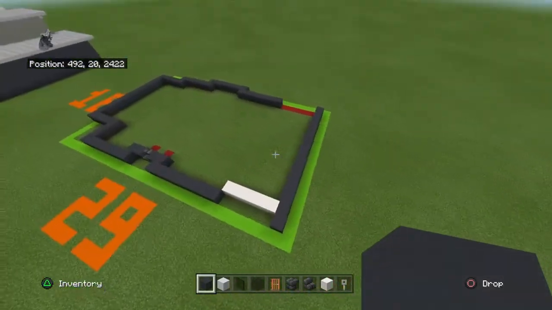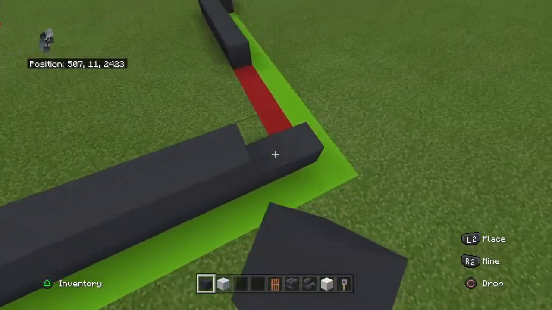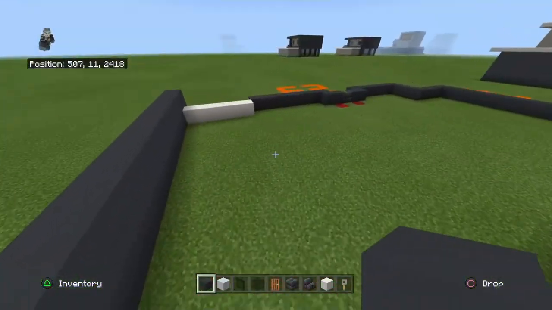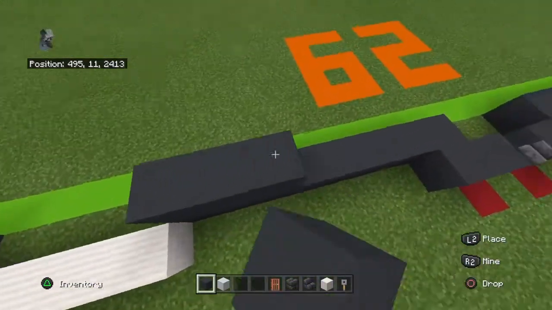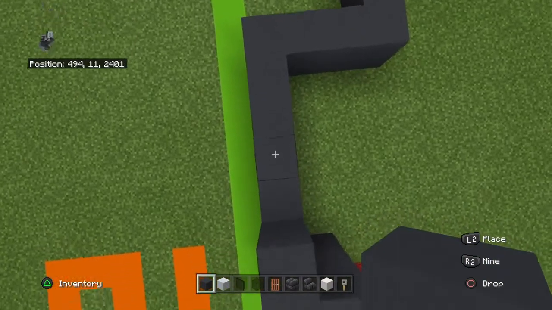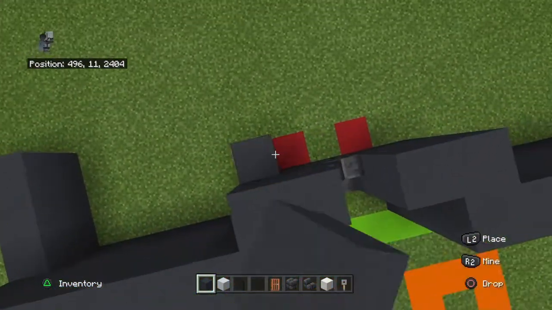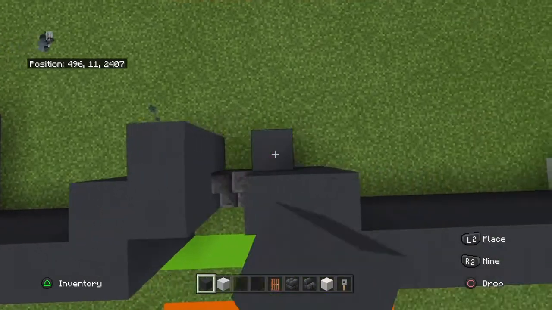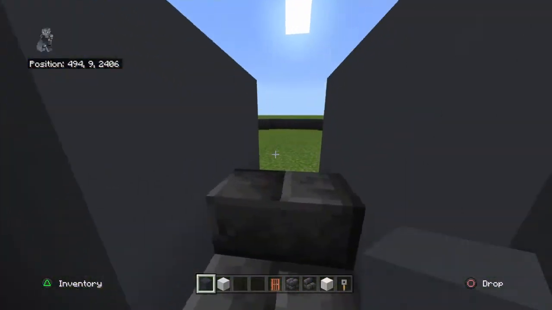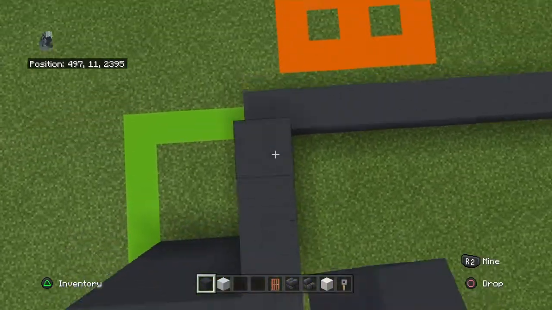Now you want to bring all of your gray concrete up with an additional row of gray concrete. That's why I left a gap there, because then I'd have to actually explain stuff, and that's hard. Also, on either side of the deep slate brick stair where you have the gray concrete, you want to bring that gray concrete backwards by 1, and also do make sure that it is 2 high. Just like that. That will kind of add to your, I guess, quote-unquote effect, although it really is just a staircase.